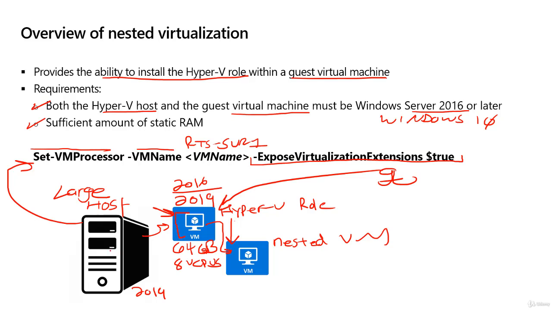What this does is, from the host point of view, it enables pass-through of your processor's virtual extensions, whether that's Intel or if it's AMD. It enables those virtual extensions to be exposed to this guest virtual machine. That allows you to install Hyper-V. If you don't run that command and you try to install Hyper-V, the install will actually just keep failing, and it'll tell you that your virtualization extensions are not supported. So you just have to run that command.